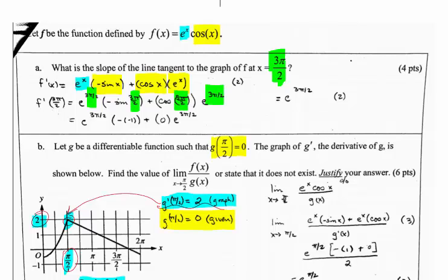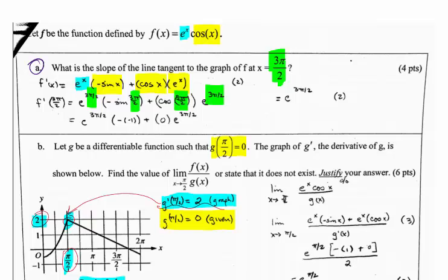All right, so here's one of the problems from the miscellaneous unit test, one of the short answer problems. Now, what Ms. Muscarella is going to have you guys do is make sure you understand what is going on here. Now, the very first question, question A, asks for the slope of the tangent line at x equals 3 pi over 2. So all we need to do is evaluate the derivative at that x value. We don't need a point like we would if we were trying to find the equation of the tangent line.